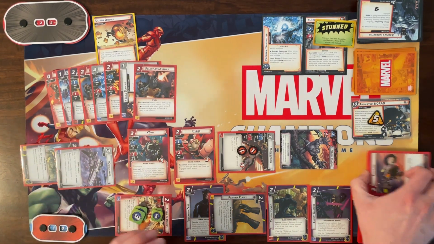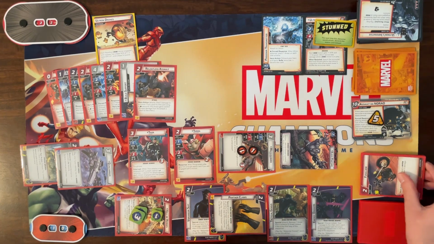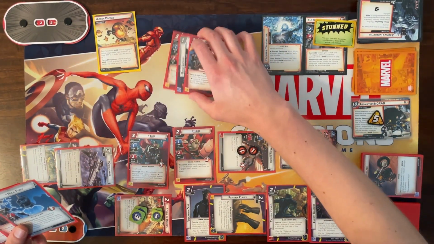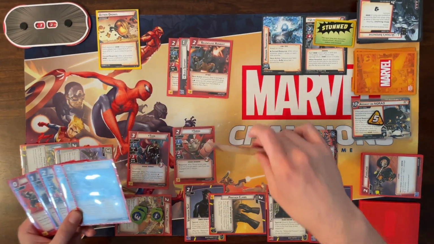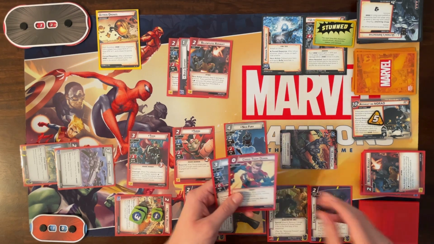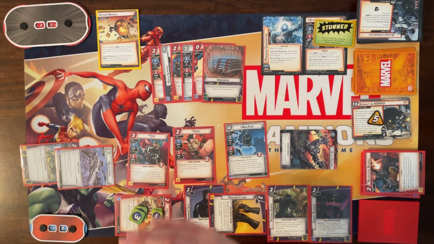So I could, yeah, I think I'll play Nick and draw, because I am kind of lacking stuff to do with this hand. So pay 4 for Nick, ditch Mockingbird due to ally limit. Draw 3 cards. If anything, just to get closer to Wakanda Forever next time through the deck. Actually, Professor X looks really good as well.